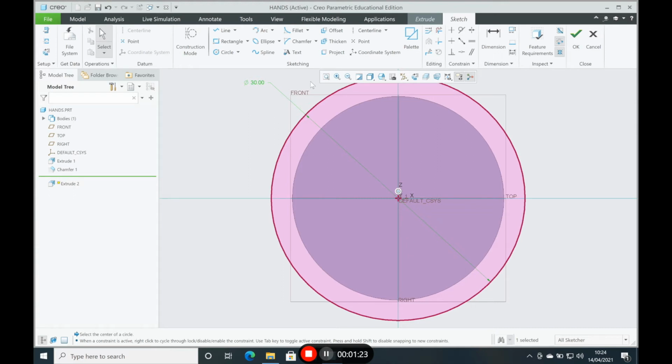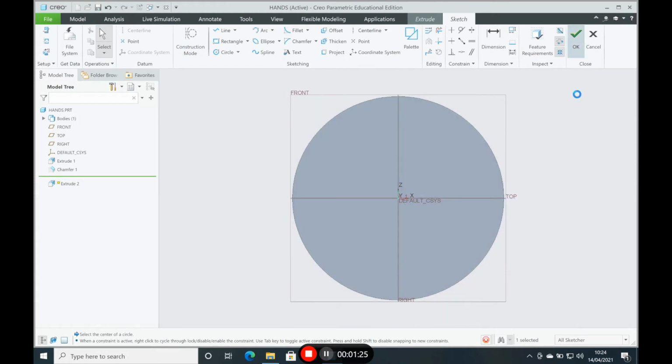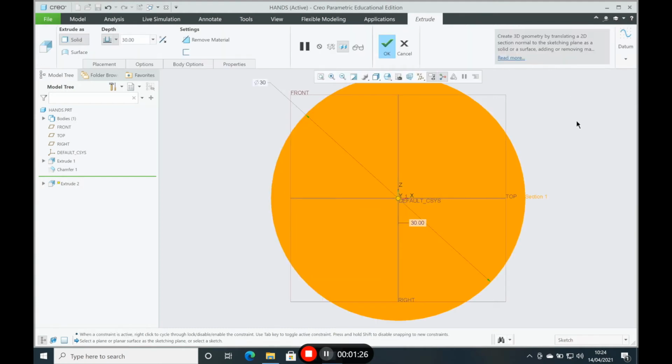And we'll do the same trick with the middle mouse button. We won't view it in isometric. We'll just use the middle mouse button to spin round so you can see what's going on with the next part of it. So we'll go to the green tick. It should then go orange. And we'll view that in 3D.